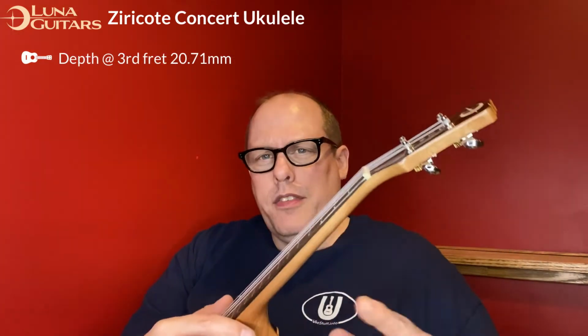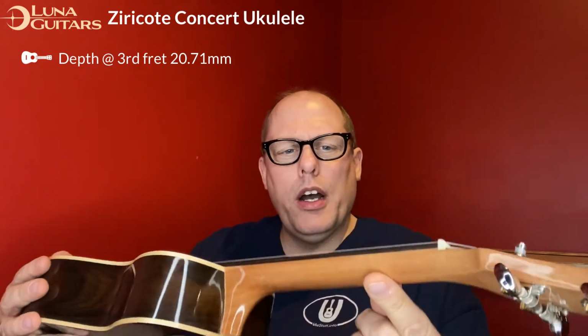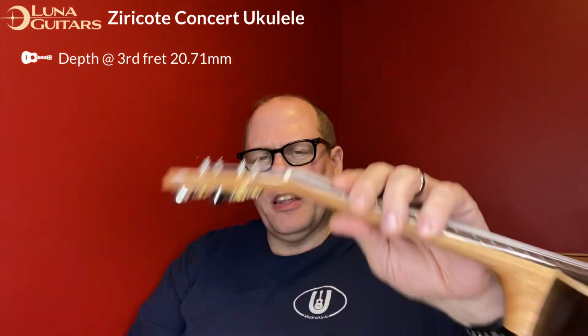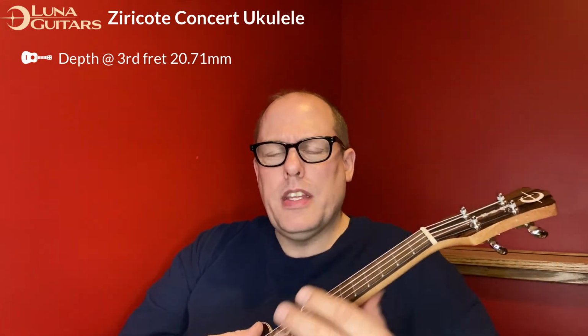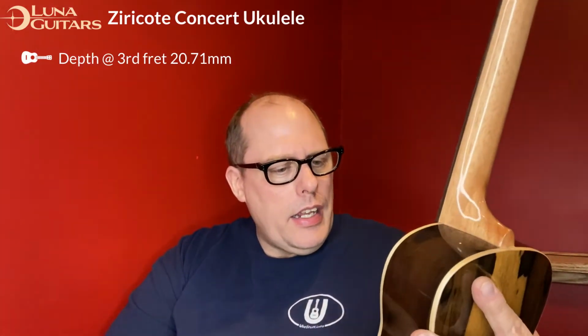And the depth of the instrument at the 3rd fret, that's something I like to measure, is 20.71 millimeters at the 3rd fret. So it's really kind of a flatter, narrower press than a lot of the other Chinese import ukuleles. And it tells you right on the inside that it is made in China. And that's just kind of what we're looking at. So that is the Luna Ziricote Concert Ukulele.